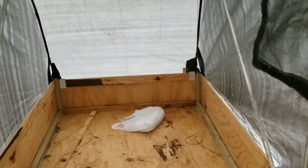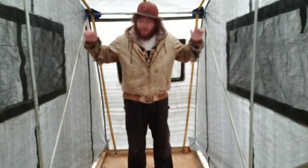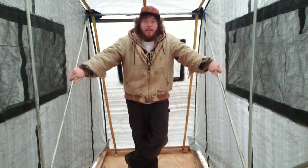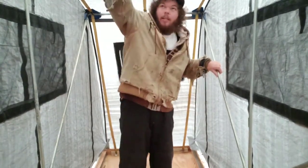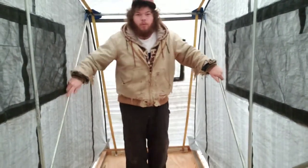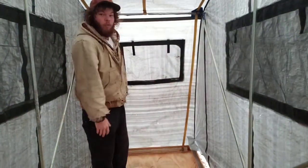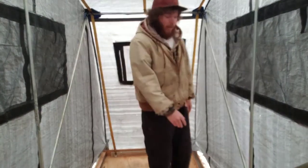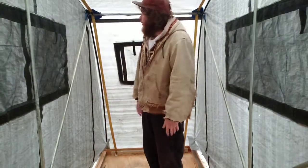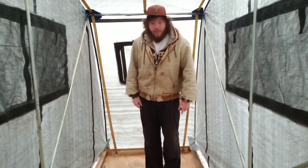So you can see what the inside looks like with me in it. All right, this is me standing in it at the very front of the camper, and this is me at the back. It's got plenty of room, especially here at the top. I know the camera ain't showing it, but there's plenty of room for me to walk around in here. You got enough room to pretty much do whatever you want, like if you need to change clothes, or you got wet from fishing. It's perfect, man. Even back here in the back, I can stand up on the floor.